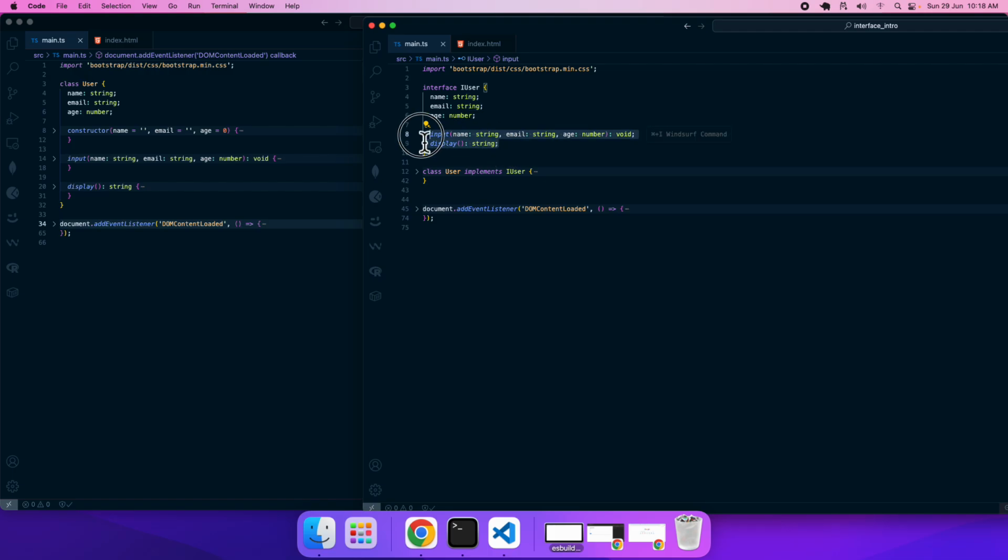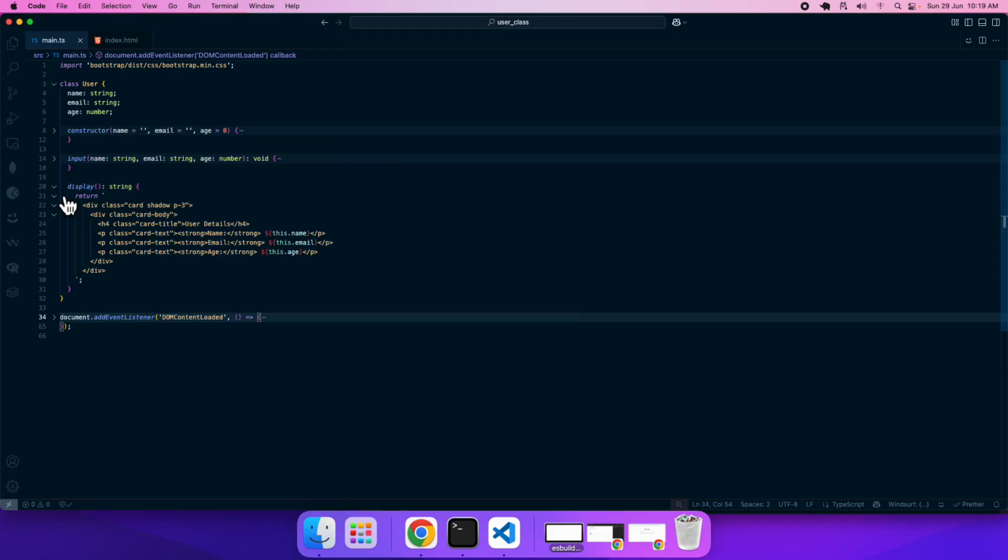And same I have done in this case. Here I have got a setter method that is going to take parameters from the user input and it will not return anything. Whereas I have a getter method that is going to take the input from the previous code or the function and then pass on to the HTML. So that's the reason we have got a string over here as a return type for this particular display, just like the way we saw over here.